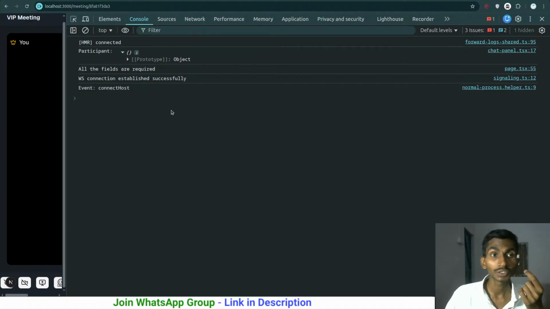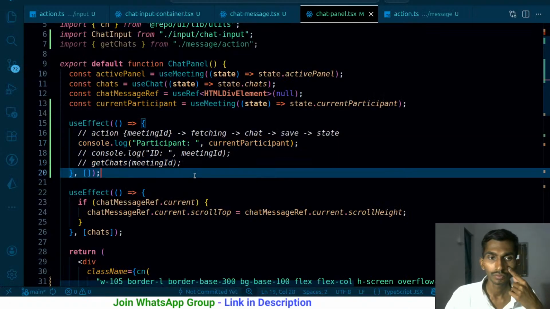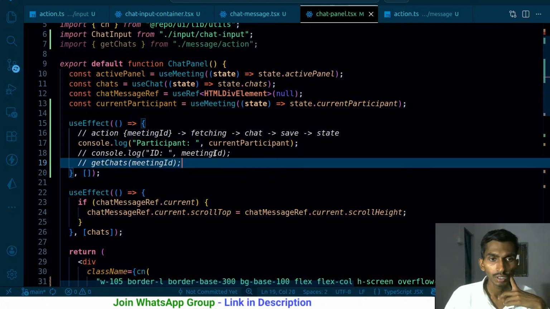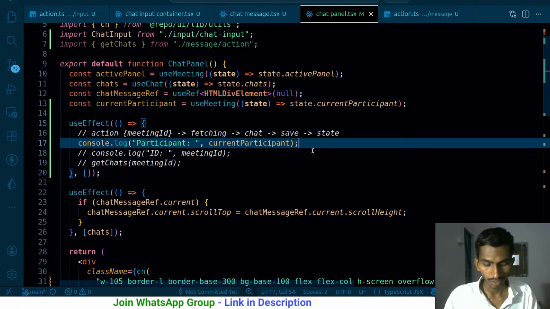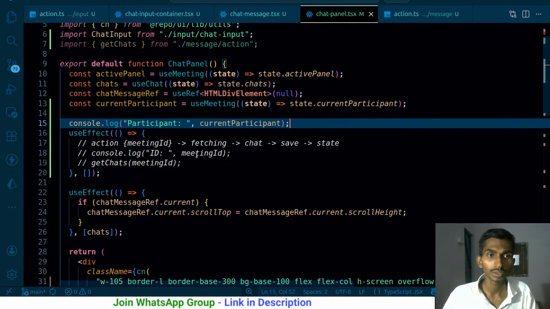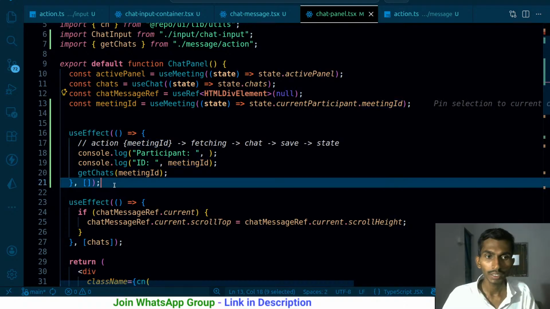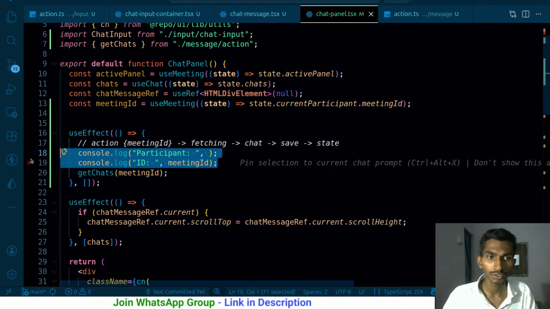There is no current participant right now, and that is sort of fine as well. The current participant will be available but not directly, right? Now it is available. So ultimately what I can say here, that few steps back, meeting ID, that's fine. I'm gonna be getting the meeting IDs and all.